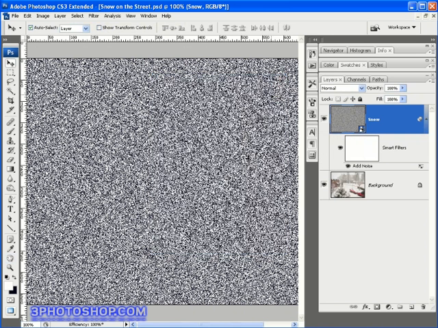Once I'm done, I'll hit OK, and you'll now be able to see the add noise filter is attached to the layer over here inside the layers palette. It's actually attached to our smart object layer. If you're using an earlier version of Photoshop, then you won't see the filter because the noise will actually be directly applied to the layer itself, meaning that you can't come back and edit those settings later on in the project. Okay, so let's press on. I'm going to assume you know all about these smart objects and smart filters from now on, by the way, just so I don't end up repeating myself.